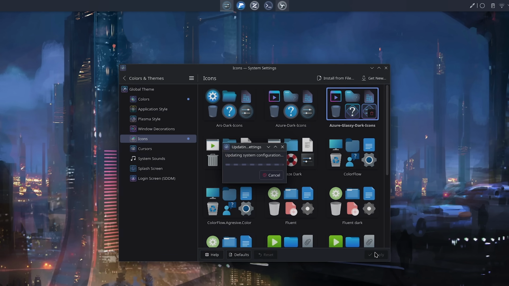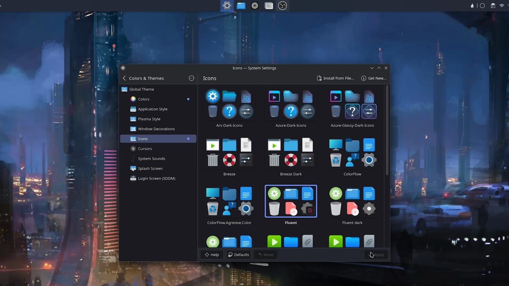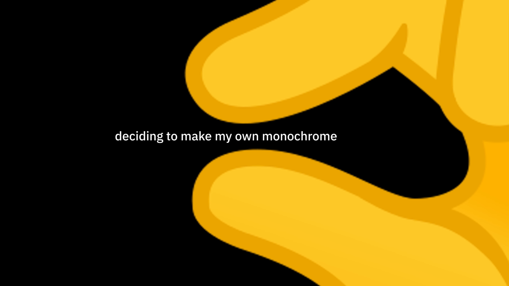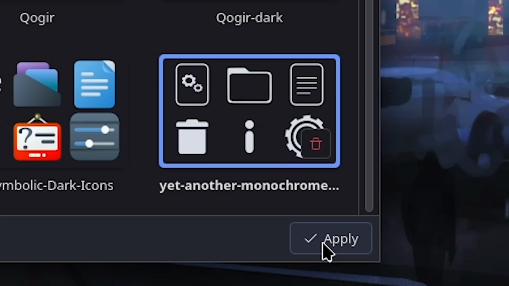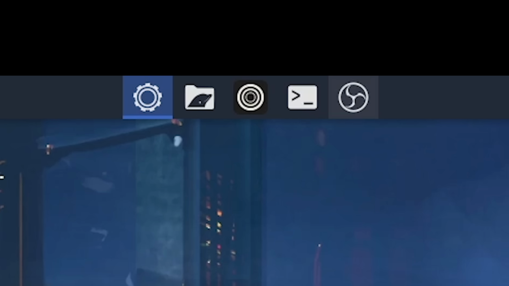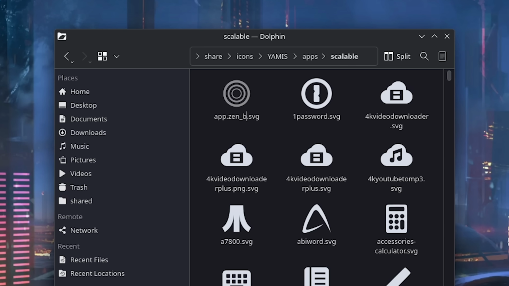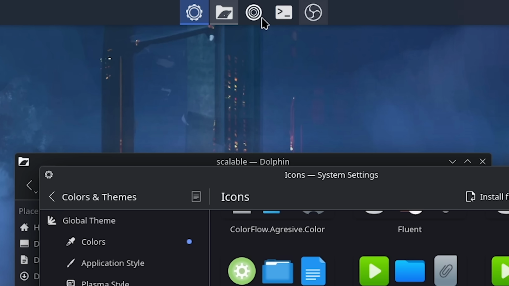The next step is the icons, and I'm gonna be honest, I tried a bunch of different icon packs, but colorful icons just didn't sit right with me. I was this close to deciding to make my own monochrome icon pack when I suddenly found this beauty. It went perfectly with my current aesthetic. There was only one icon I found not to work for me, and I found the equivalent on other icon packs and made a copy with the correct file name, and now it all looks amazing.